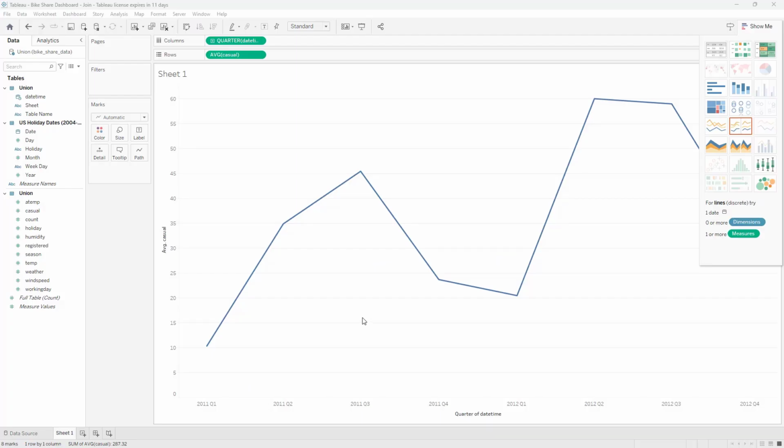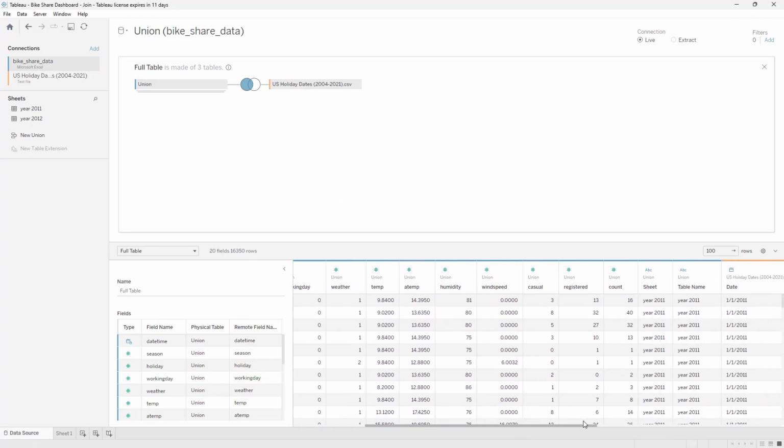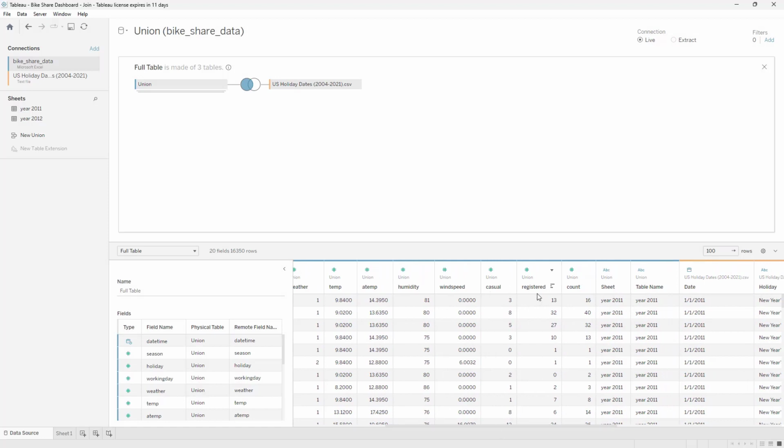Okay, so let's dive into making some calculations. And these calculations we can do in many different places. For example, if we go back to our data source, we can see that in our original data source, we have two columns here, casual and registered. Now, this represents the total count here. You can see once we have unioned it, this is a count of each one of the riders. Now, of course, we can just right-click that and rename that total. But let me just show you how to make a new column here.